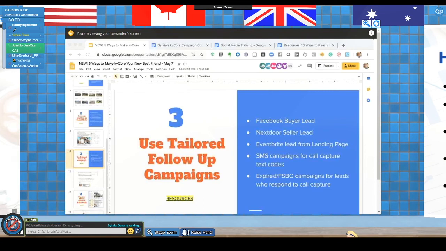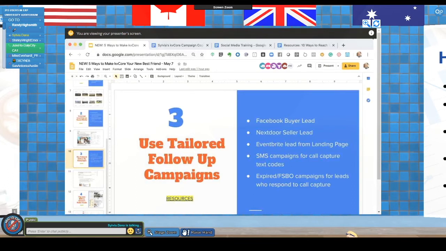There are different types of campaigns. Maybe the Facebook buyer campaign, which I have, or a Nextdoor seller campaign. If you posted a get-your-instant-home-value ad on the Nextdoor app, it's to follow up with those people who are your neighbors. Maybe you created a landing page promoting an event, like a virtual tour or a virtual home buyer seminar, or, when we can start doing in-person things again, an in-person home buyer seminar.